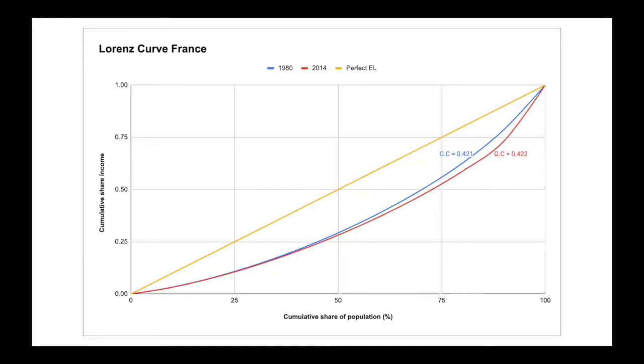Moreover, in France, our deduction is a little bit different. Here, both lines are almost identical until they reach the fourth decile approximately, where we see that the gap starts to grow and pushes the lines apart. When we arrive at the eighth or ninth decile, the gap reaches its maximum, and then it starts to decrease. In general, we can say that the distribution of inequality in France has worsened between these years. Moreover, we go on to analyze specifically 1980 and 2014 in the two countries, so we are able to give you a more extensive analysis.